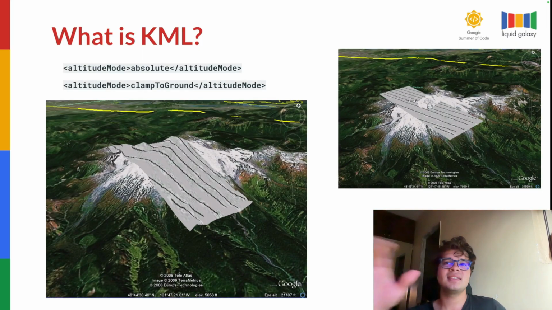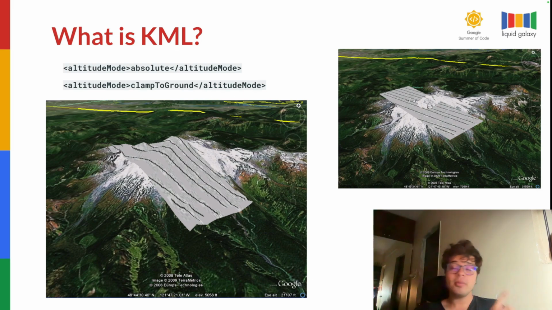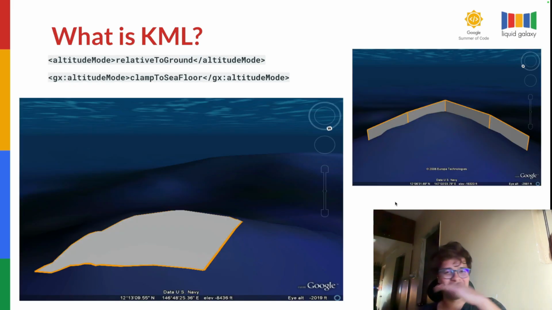But now, okay, let's check the example on the right side. Okay, that's an absolute mode, that whatever happens to the surface, it won't care, it would just place the model for what it is, right? But in the clamp to ground mode, it would actually take the shape of what the altitude and the whole surface has to offer, and it would sit along really well, right? But for the absolute mode, it doesn't care. I mean, I'm not gonna bend for you. It's just gonna be literal straight, right? Okay. Again, this is one of the examples.